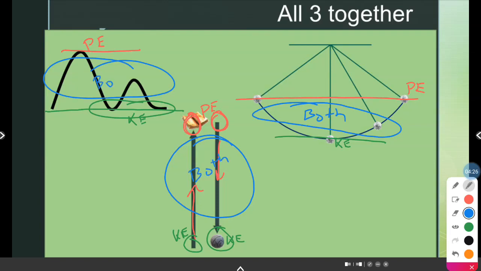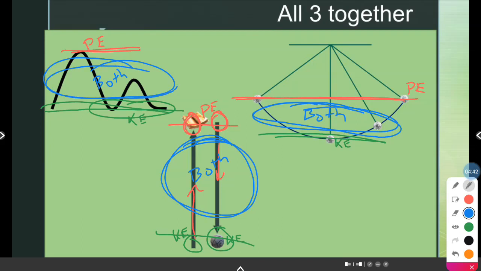Start to see a pattern, right? So roller coasters, all potential at the top, free fall, potential at the top, potential at the top. At the bottom, it's all kinetic energy. Everywhere in the middle, doesn't matter what it looks like, as long as it's got both height and speed, both forms of energy are going to be going on. So that's how all three of these fit together.